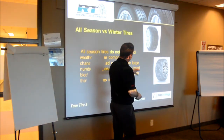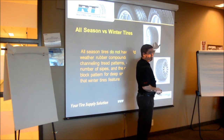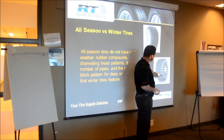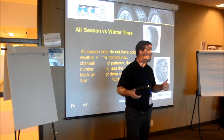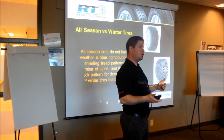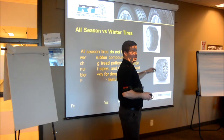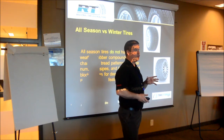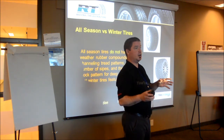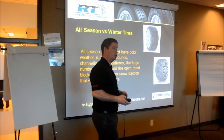So if you look here, here's an all-season tire, and it's classified that way because of the tread-void ratio, right? Then you have a winter tire here that's a studdable option tire, and you can see it's a little more aggressive. And that's where I say a little more aggressive is going to be good for deep snow. But if deep snow is not your concern, you're better to go to that ice radial. If deep snow is your concern, it's a great product for you. And then you have the option of whether you want to stud it or not. One thing to point out, you cannot stud a tire after it's been run. You can only stud a tire when it's brand new.